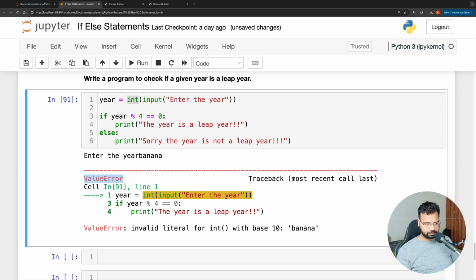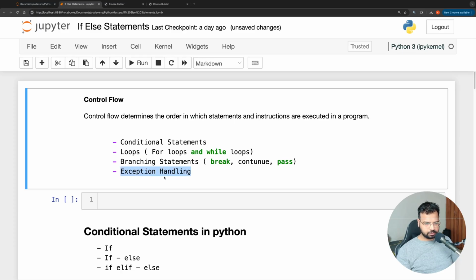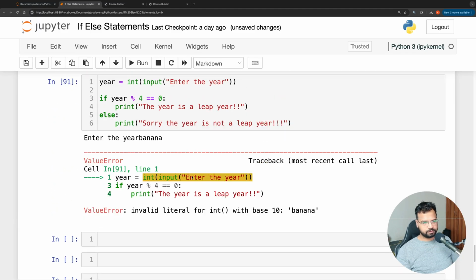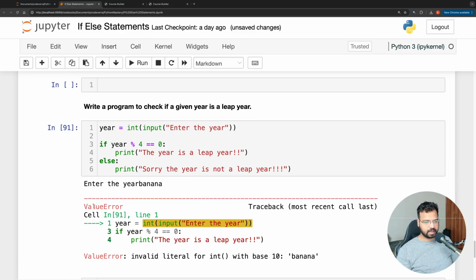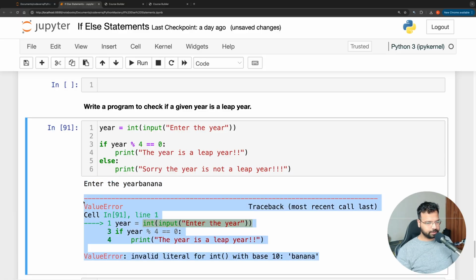Now this is one type of error, and it is not good practice to show these kinds of errors to the user, because a user can very well enter some nonsense values, and we need to handle it a little more graciously. This is something that we will see later in exception handling. I think in control flow I told you something about exception handling. This is a topic for the future, which we will see after we have seen loops, as to how these kinds of errors can be managed, and how we can be prepared beforehand to handle them in a proper way, instead of showing this red message box which a user may not be able to understand.